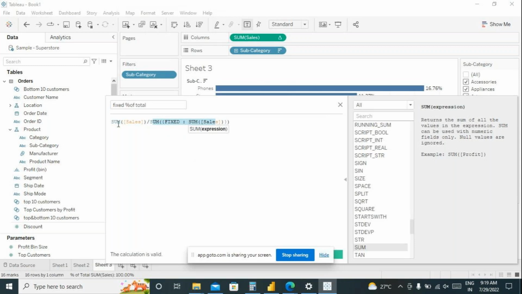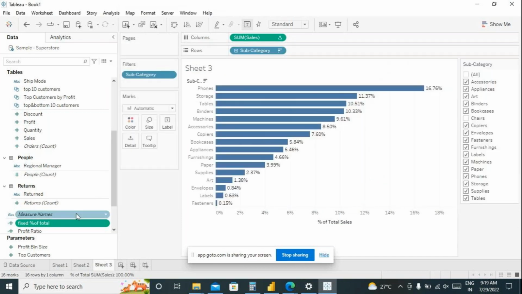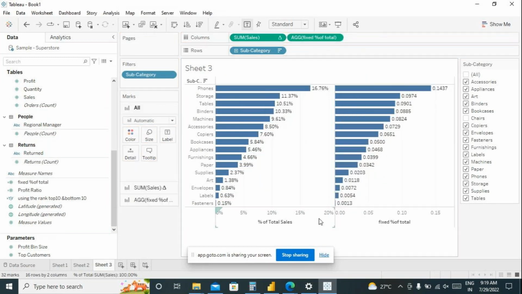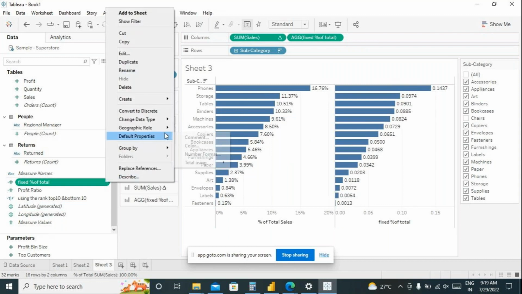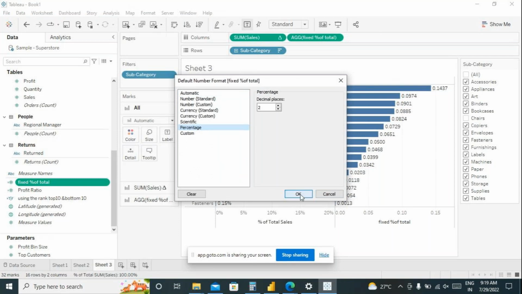The sum of sales will vary for each and every subcategory. Let's apply it, drag this next to the sum of sales in columns so you can identify the difference. I can change the number format to percentage, click OK.